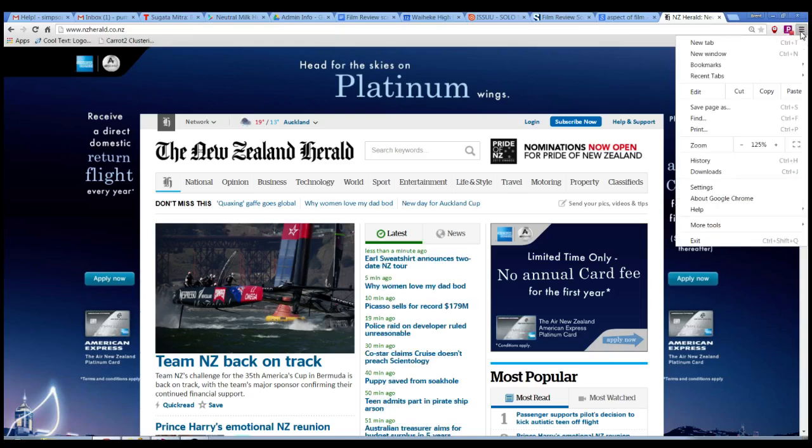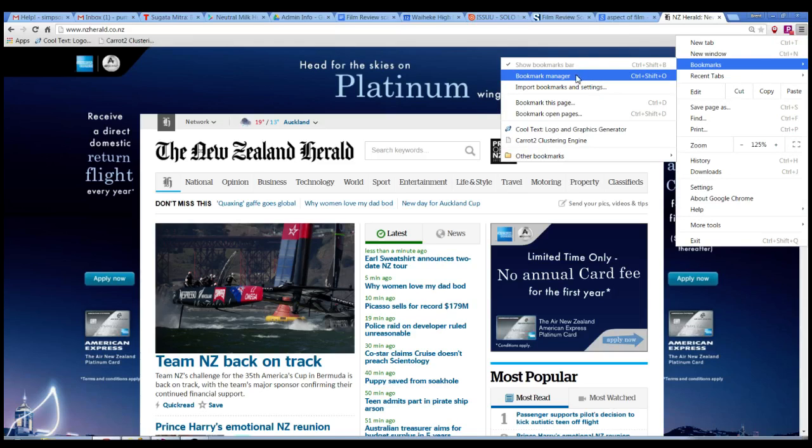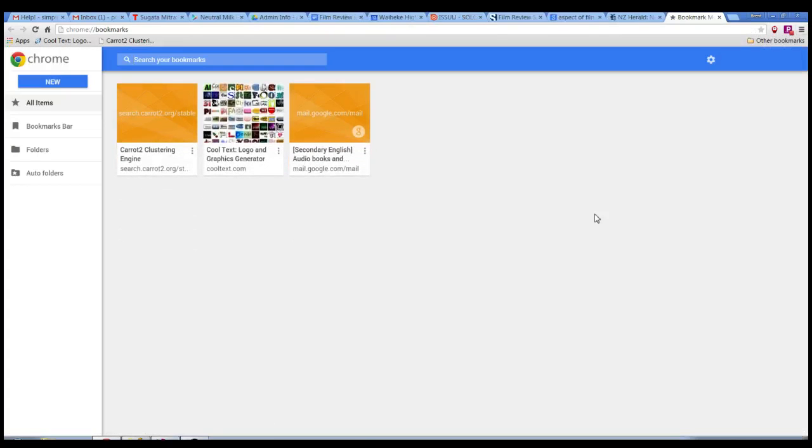What you do is you go to this tab up here, which gives you some settings and things, and if you go to bookmarks here and then you go to the bookmark manager, it'll bring you up this interface for managing your bookmarks, and you can do things over here like create folders, etc. But what we're looking for at the moment is this little cog, this little icon up here.